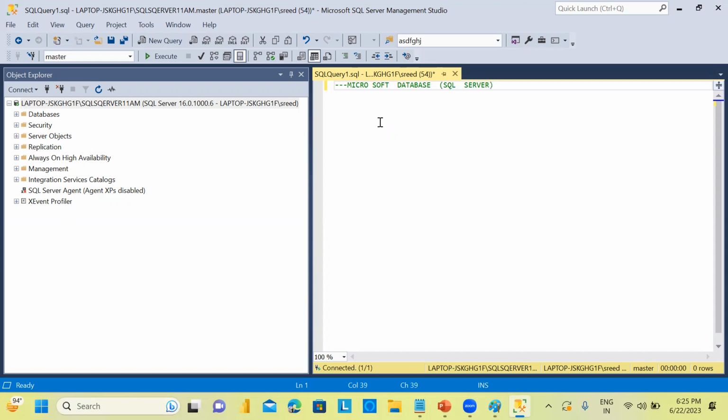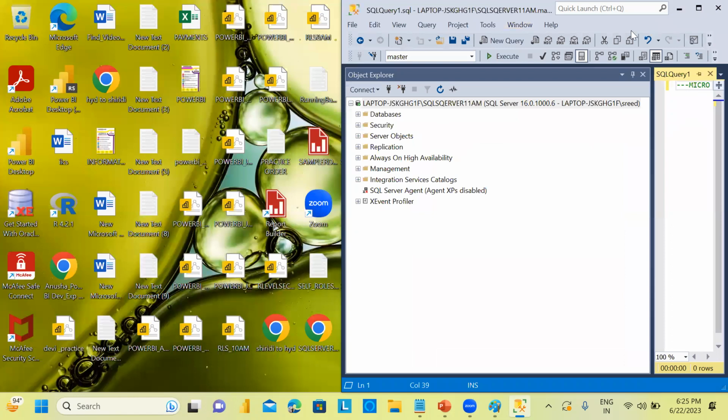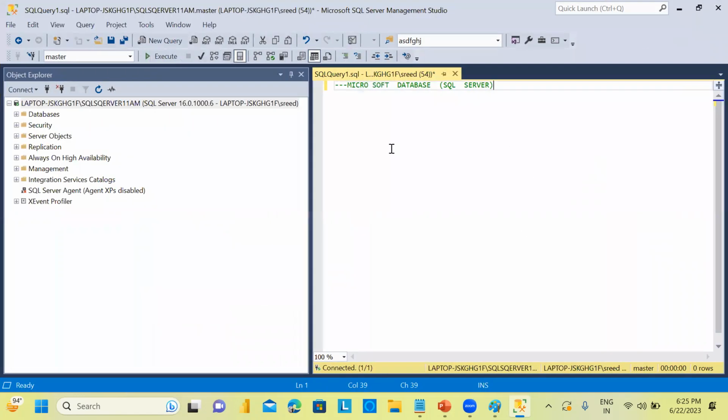SQL Server is already installed. To interact with SQL Server, we use the tool called SSMS, SQL Server Management Studio. By this tool, we are communicating with this server.